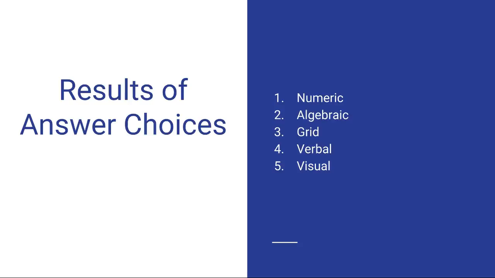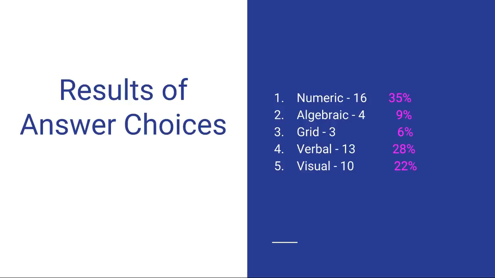So, what do you predict would be the most often used answer choice for 3rd grade? Which one do you think was the least one used? Numeric, there were 16 items, so it was 35%. Algebraic, 4 items, 9%. Griddable, there'll always be 3 griddables on a STAAR test, whether it's 3rd, 4th, or 5th grade, and that's 6% of the test.